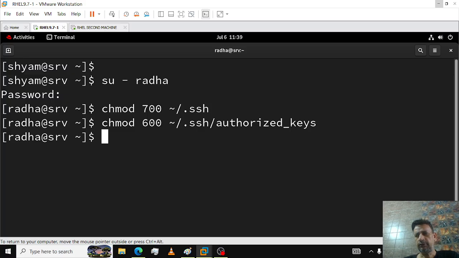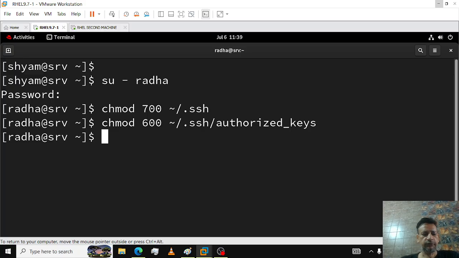Now another thing is, after setting the permission, we have to edit the main configuration file of SSH, right?